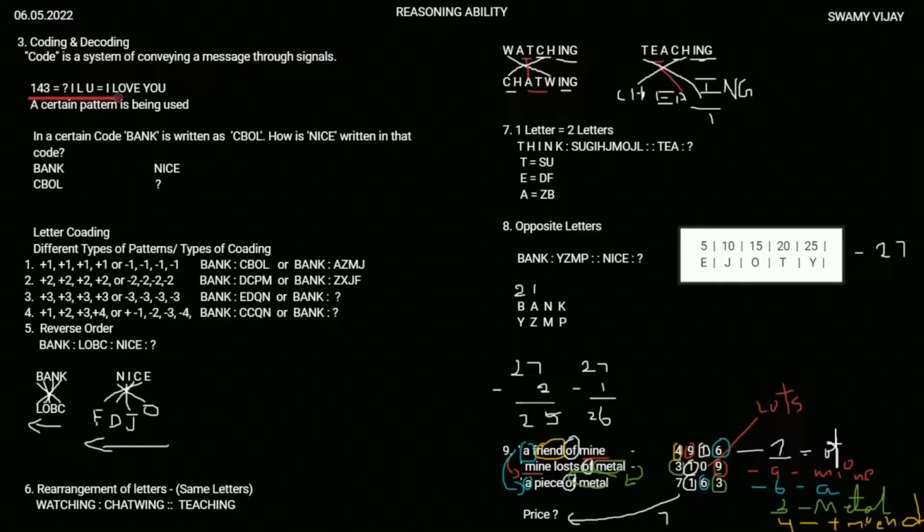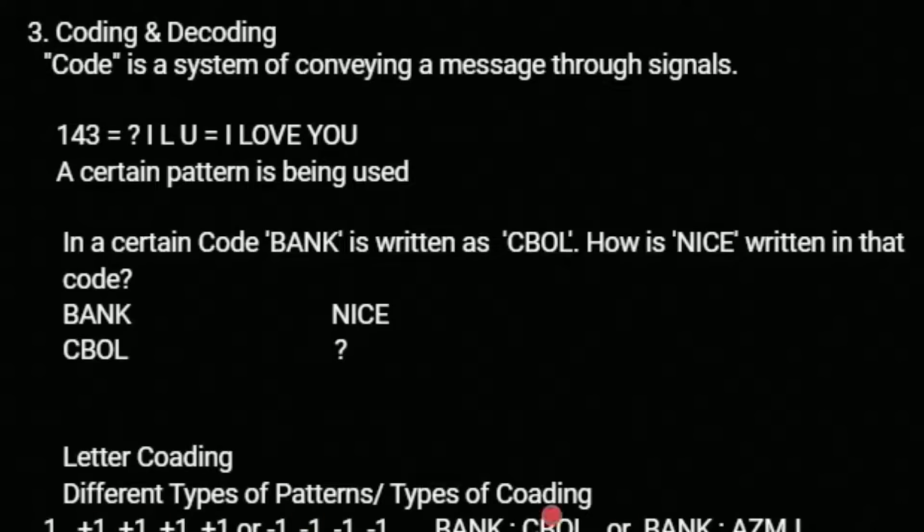Now let us see the most popular code students use to convey their love and affection towards the opposite gender in the classroom. So now one by one we will participate. First, keep your notebook, pen and paper ready. In this code 143, a certain pattern is being used. We should understand the pattern for each and every question given in the examination.